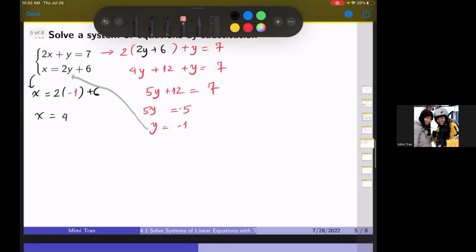Is that what you have? You can do it differently than I do. You can solve for y first, and then you plug it in. It doesn't matter to me. Some people like to solve for y in the first equation, and then they plug it back into the second one. That's fine, it's not wrong. But your solution should be the same as mine.